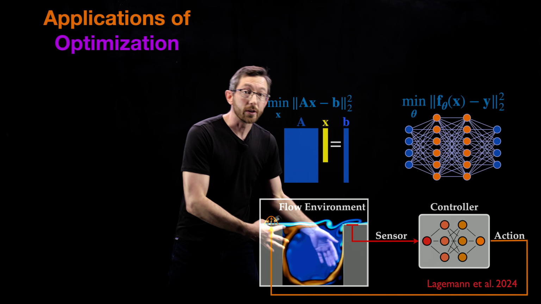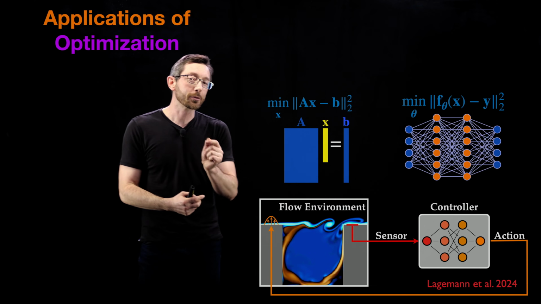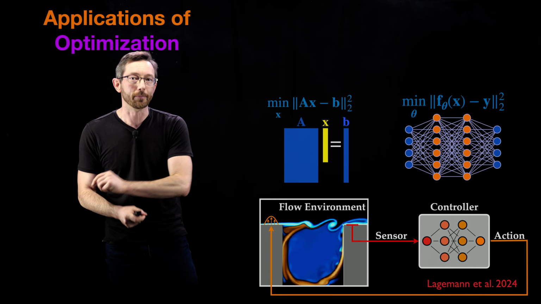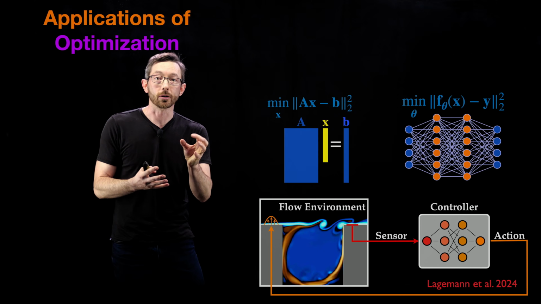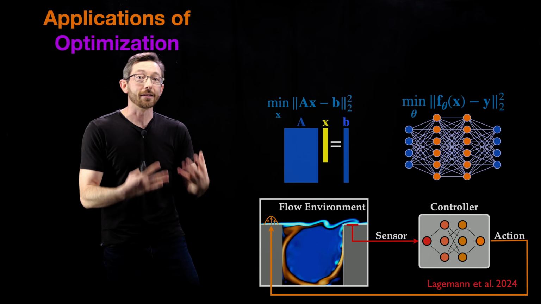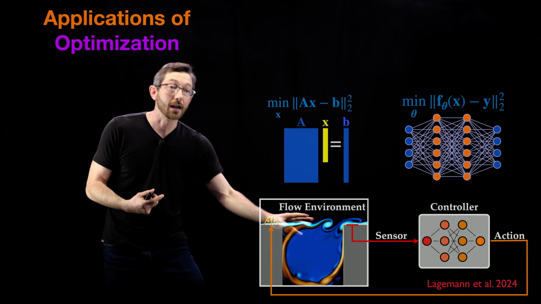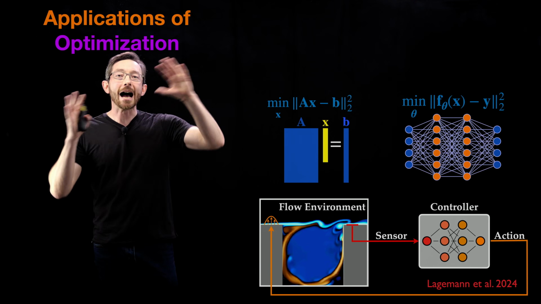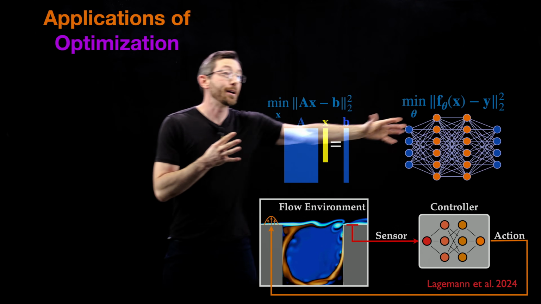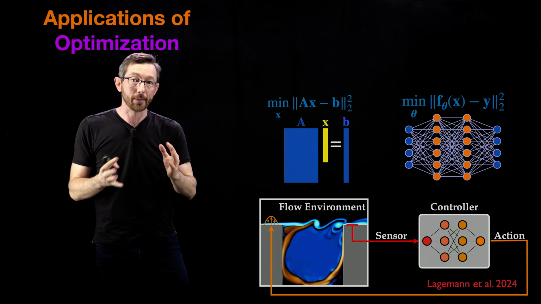Also, almost all of control theory, basically every single problem in control theory is an optimization problem. And it's a really cool optimization. It's an optimization problem constrained by the dynamics of your system. So I might be trying to find some optimal controller that spends as little energy as possible to stabilize my system, constrained by the fact that there's some differential equation that governs the dynamics of my system. So my entire control theory bootcamp fits under this umbrella of applied optimization. All of my lectures on least squares and singular value decomposition and machine learning fit under this umbrella of optimization.